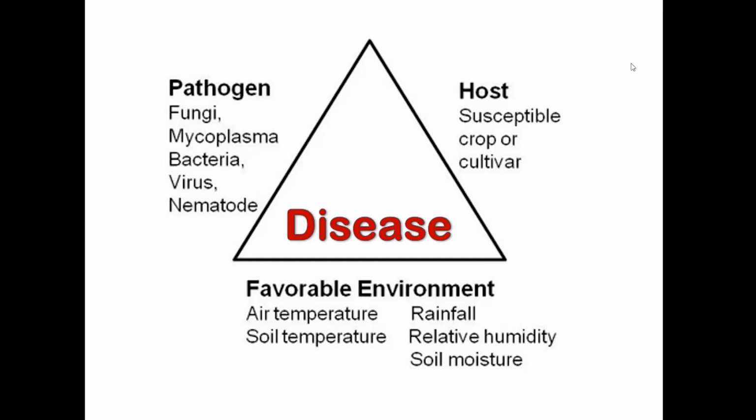So we have to have the pathogen, a susceptible host, and the third side of the disease triangle is a favorable environment. And what we mean there is we have to have moderate temperatures and free water. Moderate temperatures is what you and I call moderate as well. If you're comfortable, the pathogen is comfortable. So not too cold, not too hot, not January and not August. So moderate temperatures really means usually 65 to 80 degrees Fahrenheit, which is usually our range where we see the most plant disease optimal conditions.